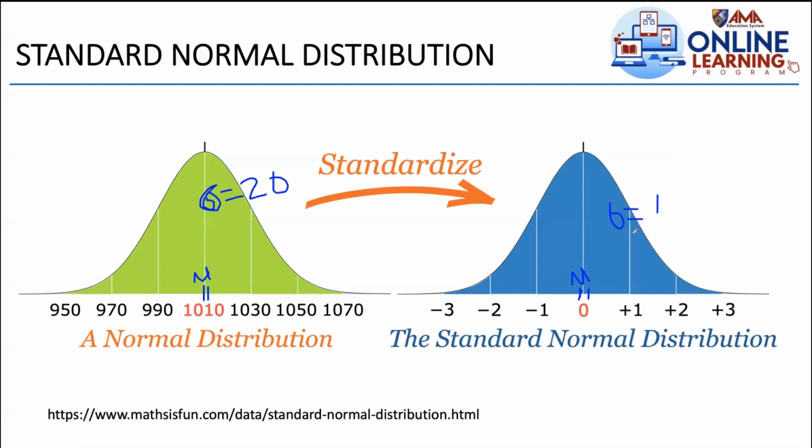So you notice, what is that property I'm talking about? In the standard normal distribution, the mean is always 0 and the standard deviation is always 1. Whereas a normal distribution doesn't have to be like that, not 0, not 20. The question is, how do you convert? How do you standardize it? How do you make it 0? How do you make it 1? It's connected to what we studied in part 1, the z-score. It has to do with the z-score to come up with this.